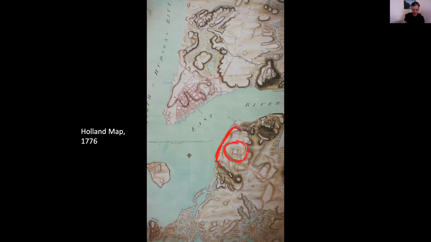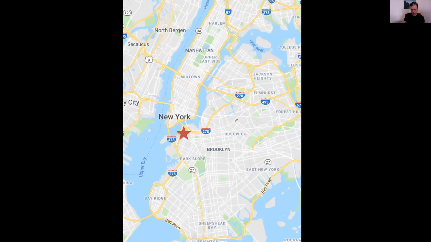Although it didn't work out that way because the Continental Army still lost the Battle of Brooklyn and had to evacuate Brooklyn Heights. But the idea was that Brooklyn Heights was up here on this plateau, and they could command the river and defend Brooklyn, but that, of course, didn't work out. But yeah, the fort was right in the middle of what later became Brooklyn Heights. This is where it is, just showing you on a Google map where it is today.